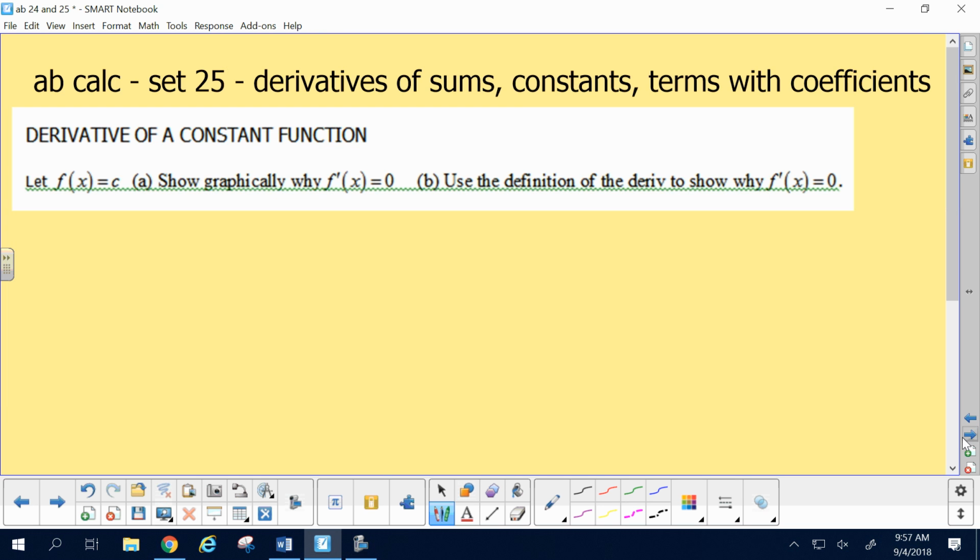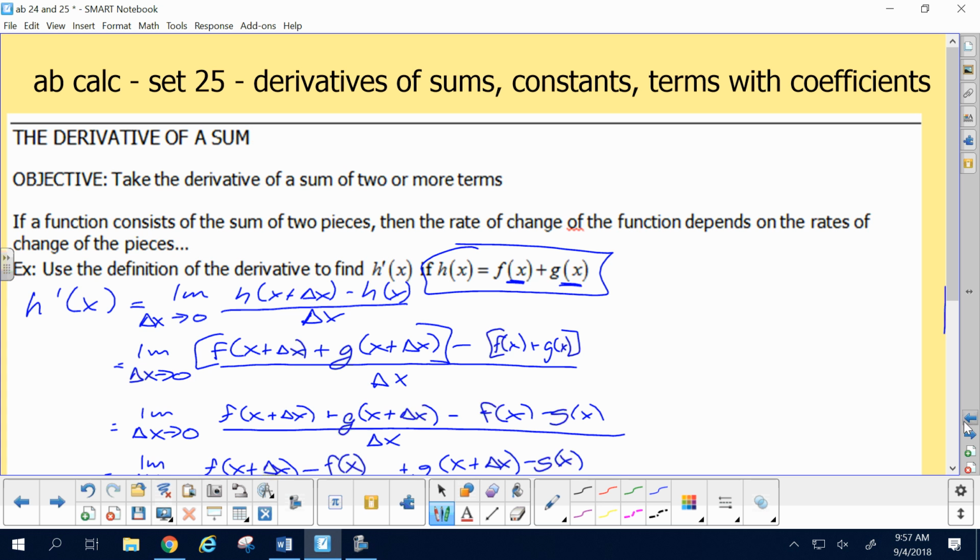Do I have practice yet or not yet? Here, h of x is x to the 7th plus 2x cubed. What's h prime? 7x to the 6th, derivative of the first, plus 6x squared, derivative of the second. Let's take each derivative separately. You're using the coefficient rule in there. Are you with me? Okay.